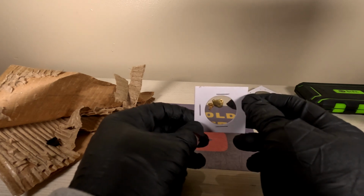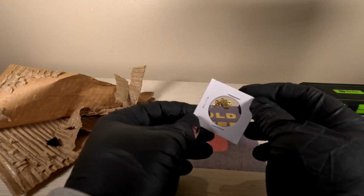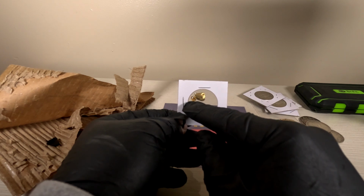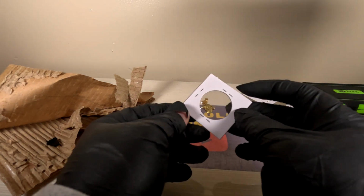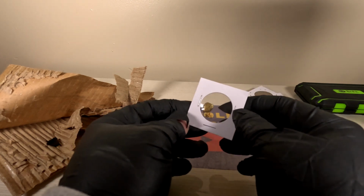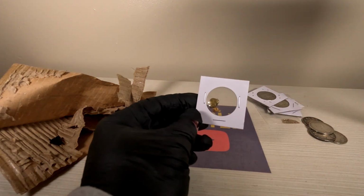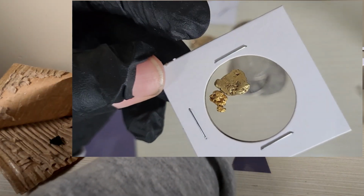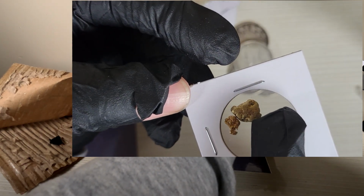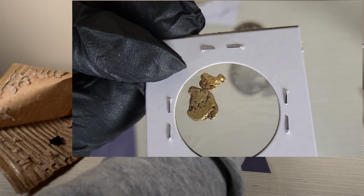I've purchased some gold nuggets. Isn't that cool, eh? So, I believe that's a 0.6 gram. And that one there, I think, is 1.9 grams of a nugget. Okay, gold nugget. Pretty cool, eh? I don't know how well you can see that. So this one here is 0.6, and that one there is 1.9 grams. Pretty awesome.